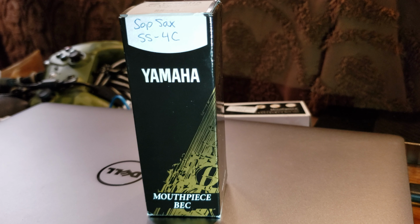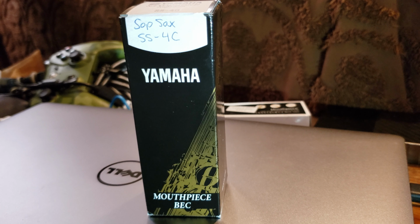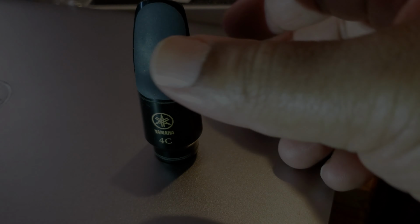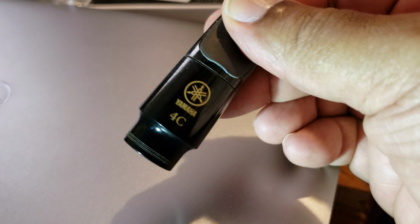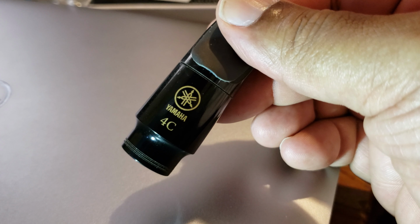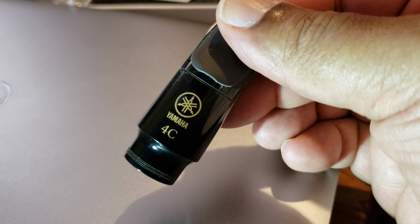All right, ladies and gentlemen, we have the Yamaha 4C soprano saxophone mouthpiece. So let's open this thing up and see what we got. Okay, ladies and gentlemen, here we go, the Yamaha 4C. And as you can see here, it did not come with a ligature.